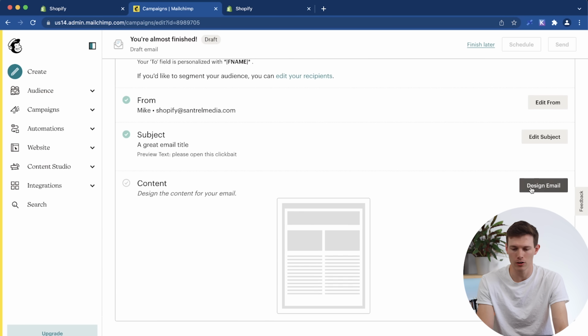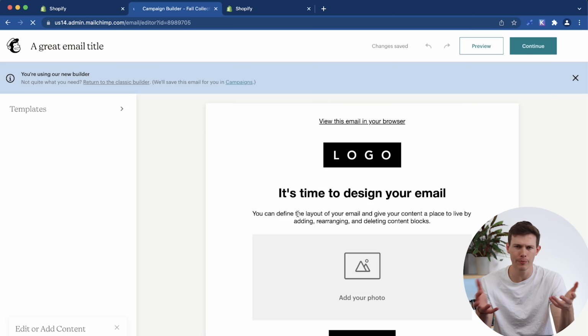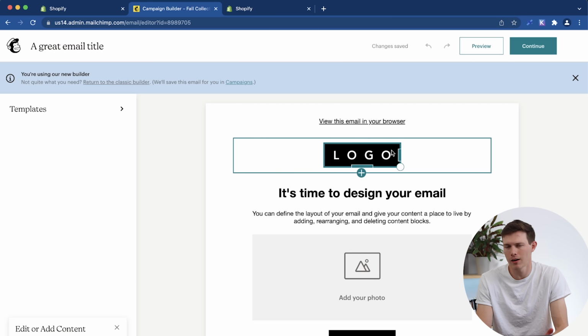And then of course we have the actual email design. So when you click on design email, it's gonna ask if we want the new builder or the classic. Go with the new builder. It's very easy to use. In my opinion, they're both very easy to use, but the new one is a little bit easier, and because it's a new one, getting used to it early just makes sense. Don't bother getting used to the old one because it's on the way out.